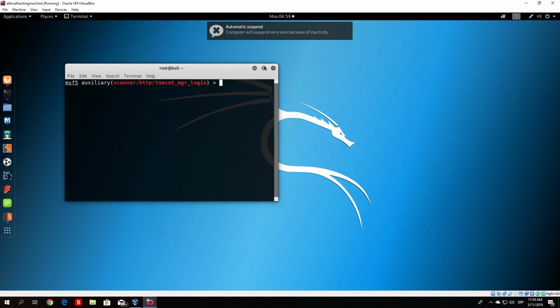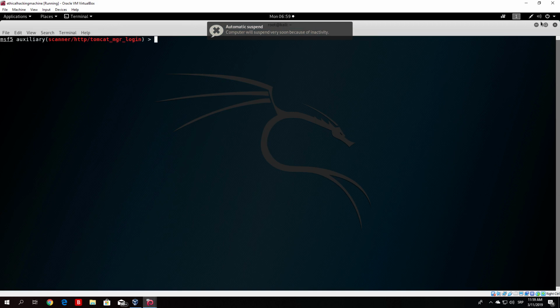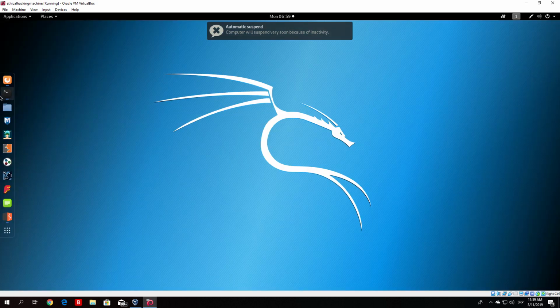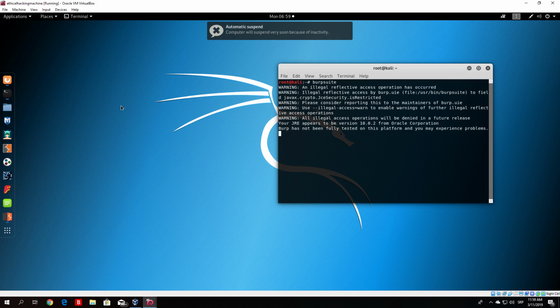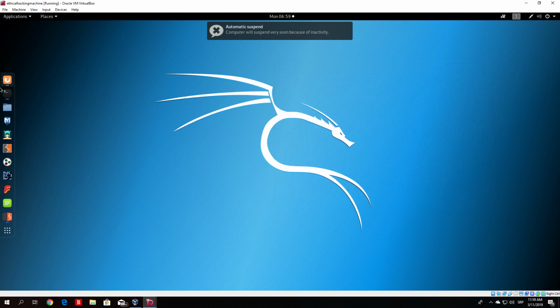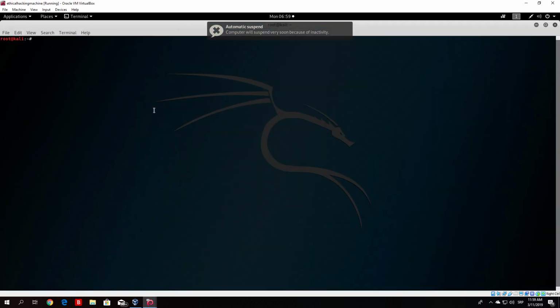Let us leave this. I said leave this and then closed it. It doesn't even matter, so we need to leave this, and let's open a new terminal. Make it larger and then zoom in so you can see this better. We will use a simple syntax for MSF Venom. What we want to do right here is this.